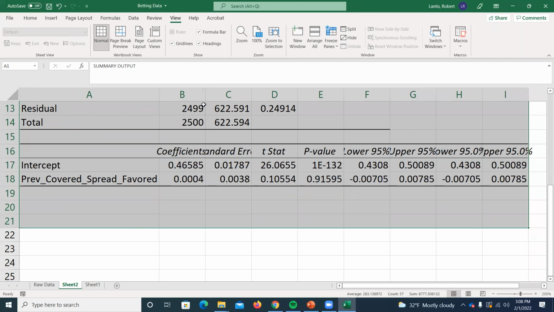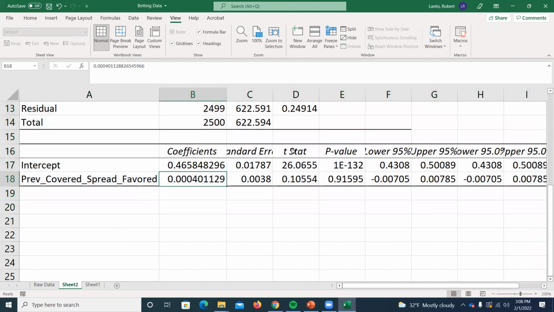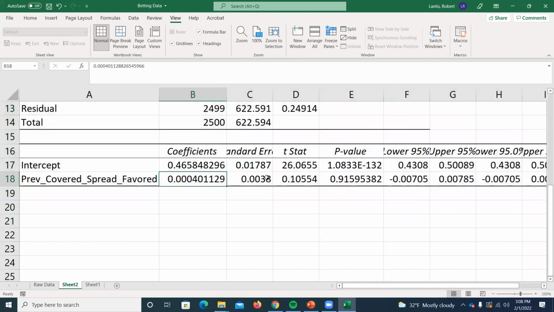The things we're really interested in here are what's in column B and also column E. Column B will tell us the size of the coefficient. Remember, we said the interpretation of these coefficients is that a 1 unit change in my X variable predicts that the Y variable changes by this amount. Well, a couple of things we haven't talked about.